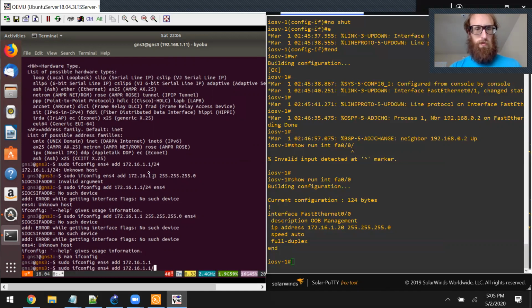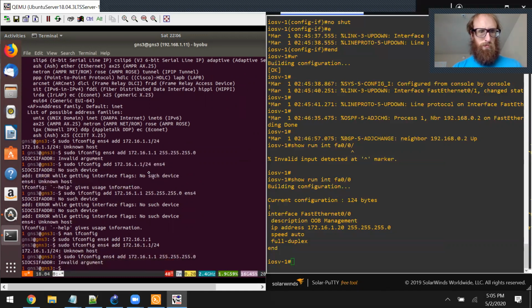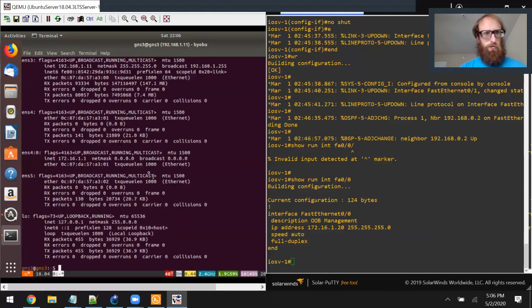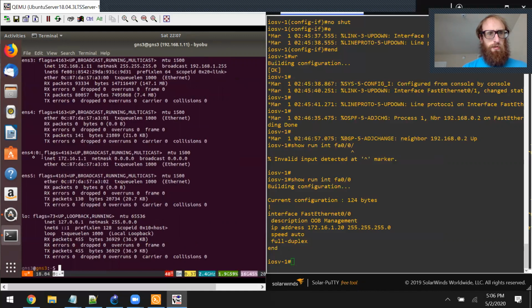Why wouldn't it let me give it a subnet mask? Unknown host. Invalid arguments. Cannot assign requested address. What subnet mask did it even choose? If I didn't give it one, probably a /32. Yeah, I think it's a /32. Oh, it looks like it added a brand new address or a brand new interface. Oh no, that's the one.